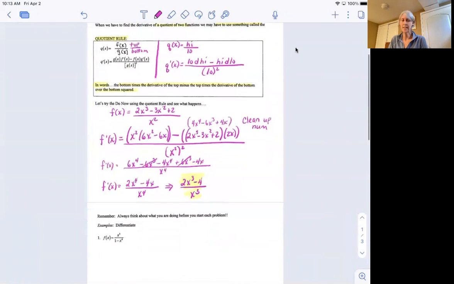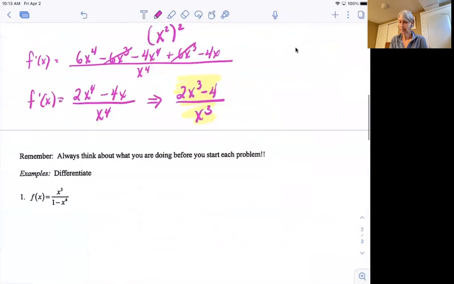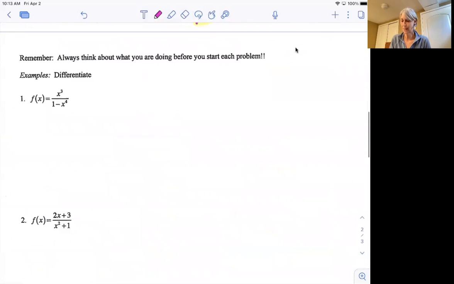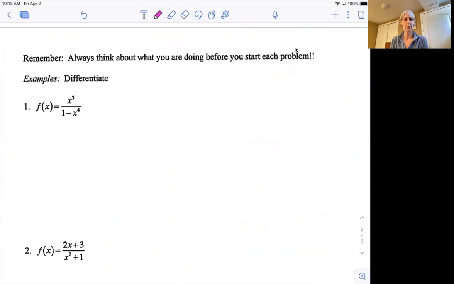Now, just like the examples we did yesterday, sometimes the quotient rule is not the best option, and sometimes we have to use it. So we sort of have to learn how to differentiate between what to do. Obviously, if you're dividing by a monomial, you're going to want to clean it up first. So let's look at an example where it makes sense to use the quotient rule. If I'm dividing by a binomial, this is a classic example where the quotient rule is what you want to use.